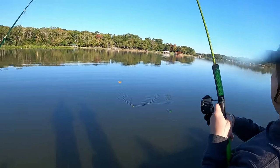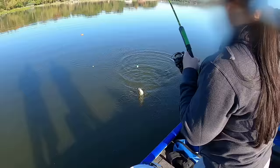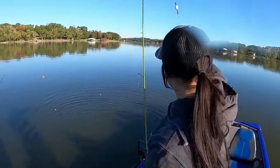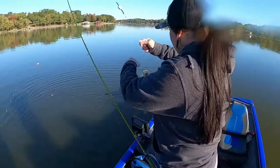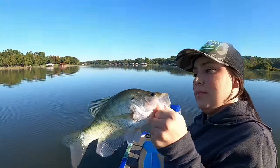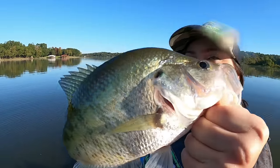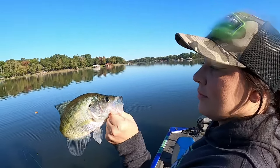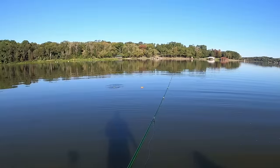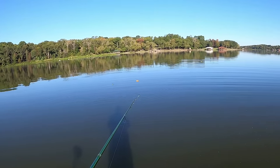Oh, what you got going there? Oh my goodness. Okay. All right. Well, guys, hey, she ain't been on the boat since May. And look, first fish of the morning for her, about a 12-inch white. Let me see that. Put it right here. Hey, guys. Well, here we go. Let's go get another one. All right, guys. Hannah's actually put two in the boat trying to get me one of them keepers.